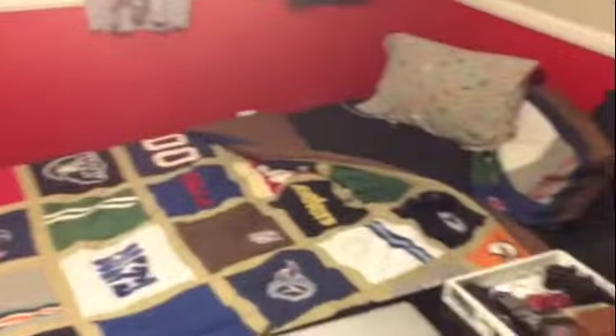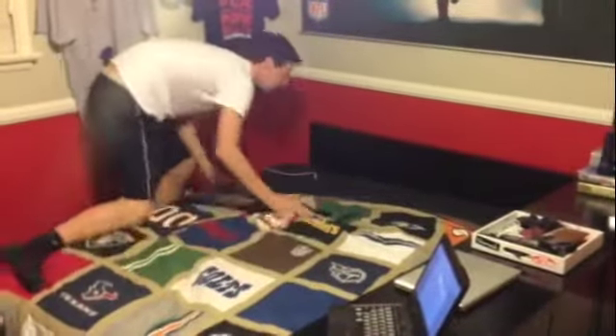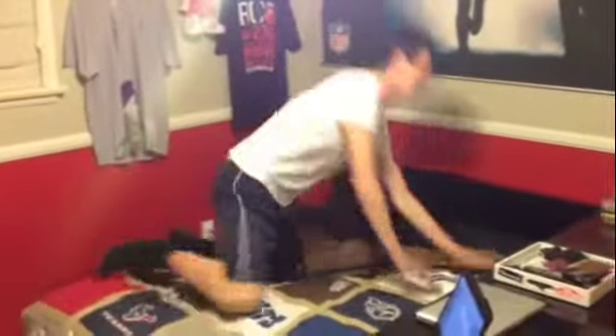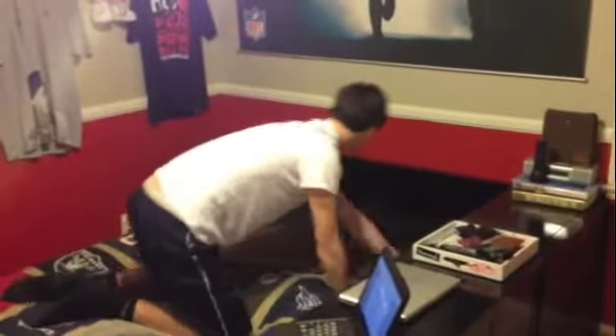The next step is you're going to want to make your bed. My bed is already made, but we can tidy it up a little bit. You just want to get on there, remove anything on it, remove your pillows. This isn't a traditional bed, but you just want to move the sheets over to the side and make sure it's as close to the other side as possible. Then you can begin tucking it in on the sides, making sure it looks nice and uniform.